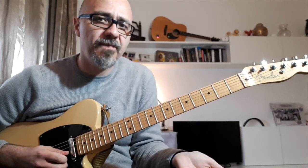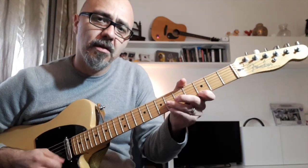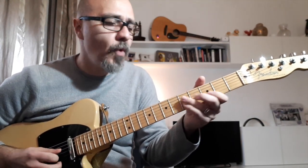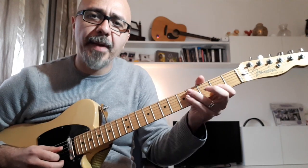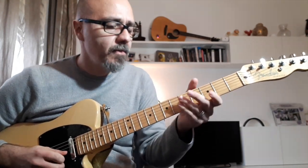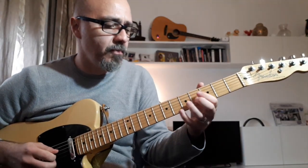In this lick, which is very simple, I have blended the pentatonic with the arpeggio. Okay, very simple. Same thing on the C7, if you imagine, okay?